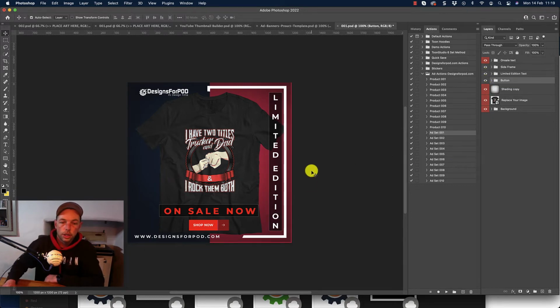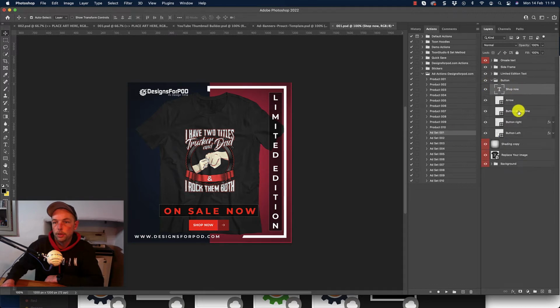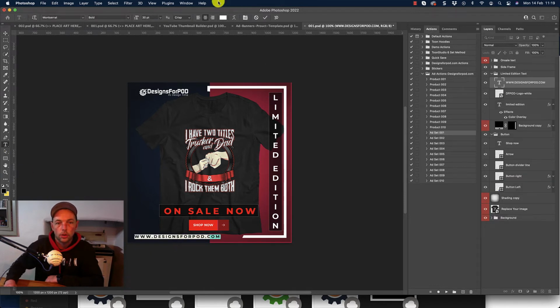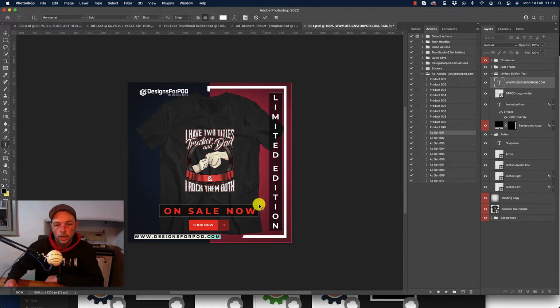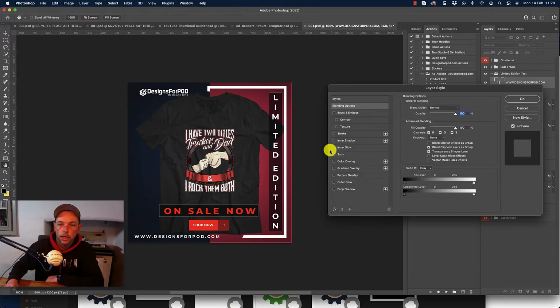Changing the colors. Oh, and by the way, I forgot about the text. So let's do it this way. With the text, you can either have your text tool selected and highlight it all and use this color picker box to change the color of it, or changing this text or anything else in Photoshop with the layer selected, which is over here, we can double click on this empty gray area here and we can add a color overlay and then click OK.